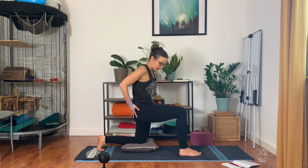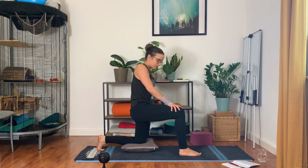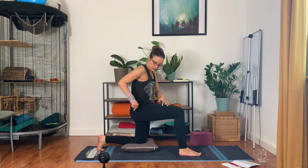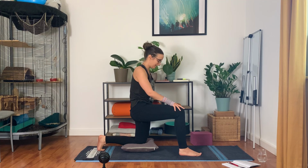Tuck the tailbone, engage the left glute, drawing it down. And you might already feel the stretch in the front of the left hip. We're gonna press the right foot down and drag it towards the back and press the left knee down and drag it forward. All right, you feel the engagement, I hope, I really do.